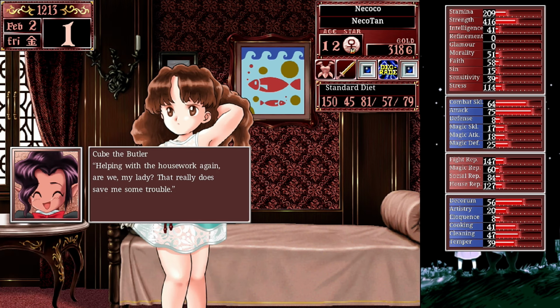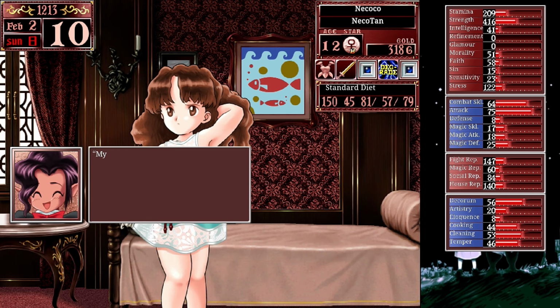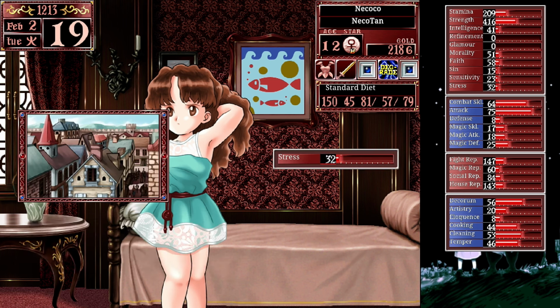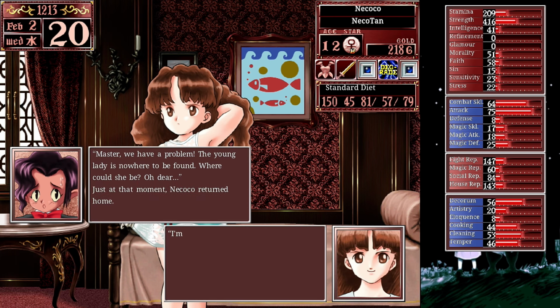Here we go. Bit of housework. Right? She's just gonna be slacking off, so she might as well not slack off in a place that lowers her reputation. Sensitivity going down is interesting for doing housework. Yeah. Give you a bit of cash. Uh-oh. Okay, she returned, okay.